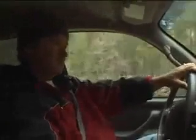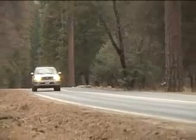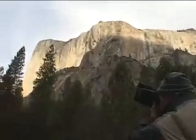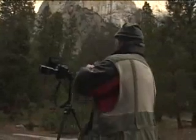Part of being a good nature photographer is being able to quickly adapt to changing conditions. As I was driving to another location this morning, I noticed that El Capitan was illuminated by this direct sunlight. El Capitan is the largest granite monolith in the world, and it's a classic here in Yosemite. You know, normally when the sun is behind us like this, where we're shooting parallel with the rays of the sun, I normally wouldn't even consider a polarizer, but we're shooting at such a severe upward angle.